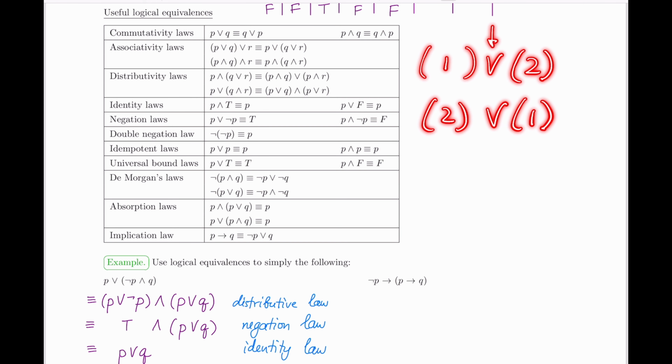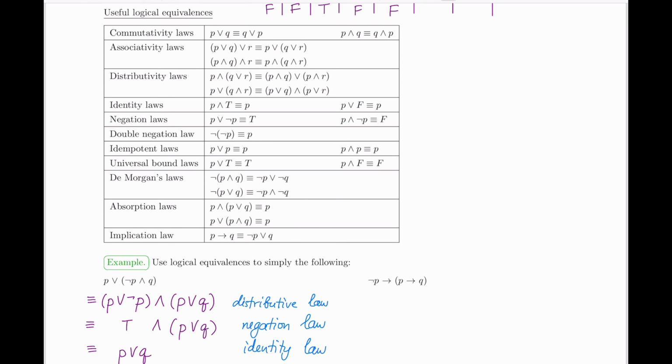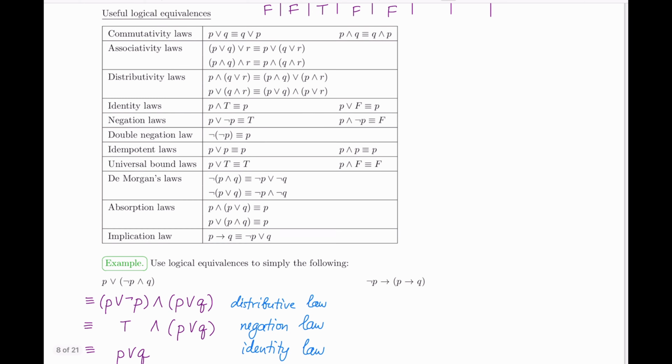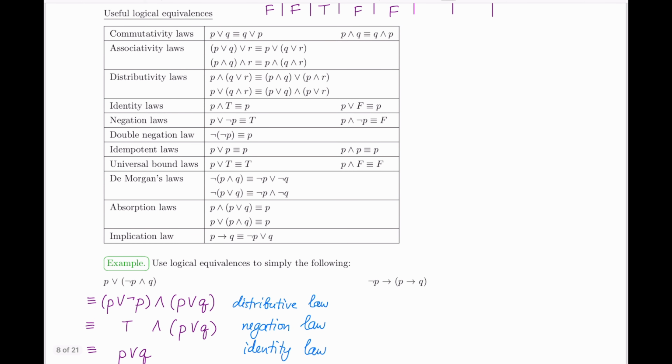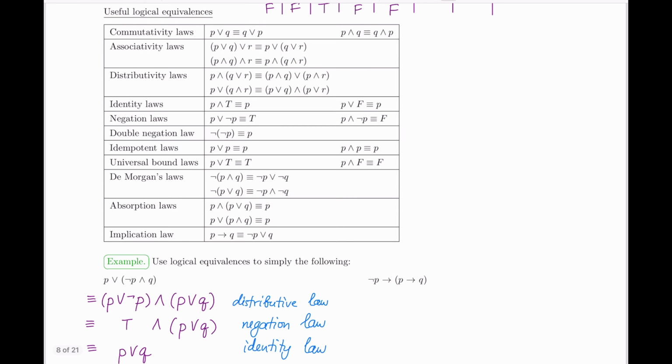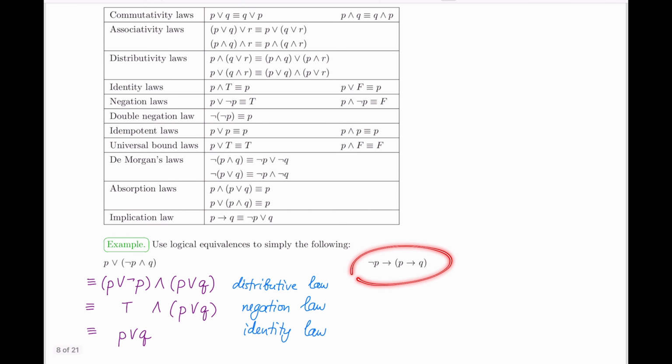As long as your connective is or, these two will be equivalent. So it doesn't have to be just P and it doesn't have to be just the Q. It can be any larger or more compound expressions within. Now P or Q is the basic operation, so there's nothing else we can do to simplify that. That's as far as we're going to be able to go. Let's take a look at this.